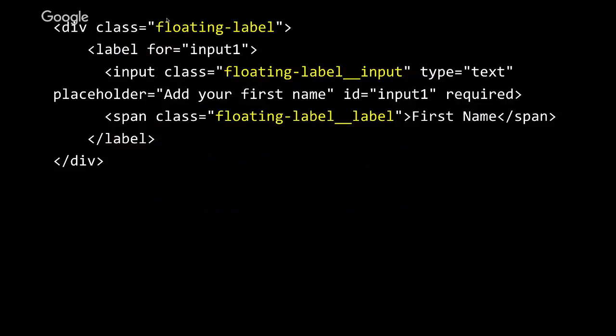So here they are in place, the three main ones. You can see we have a div, and it's got floating-label as our class name. And then our second one is on the input itself, and that could be a textarea or input. And it's got floating-label__input. And I think I actually changed that to control somewhere, so I think that's actually wrong. And then we have floating-label__label. That's the label content itself.